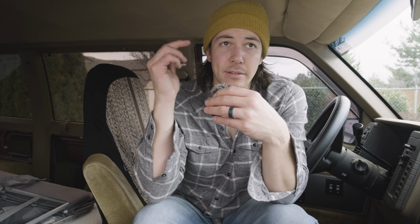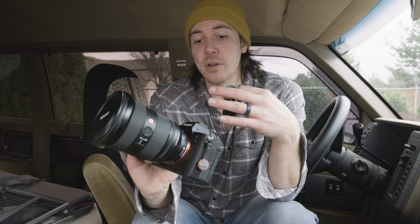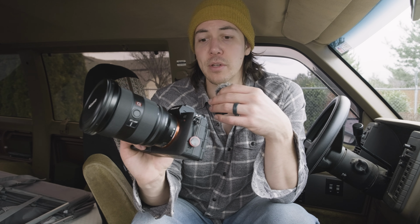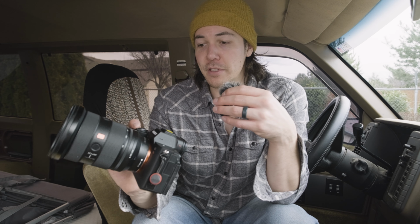Number 7, I'm always thinking about the future and what my goals are, because my goal is to do a lot of printing in the future. I feel like this camera lends itself really well to someone who is interested in printing large. Having those higher resolutions means that as time goes on, as I get more into it and I get better at photography, I'll be more confident that I'm getting photos that I could print at very high resolutions, very large. So I like thinking more about the future of where I want my photography to go.